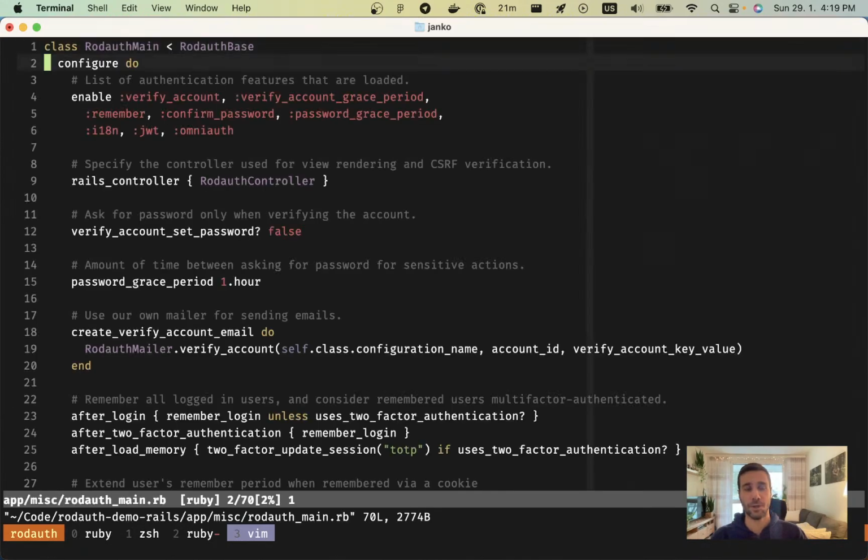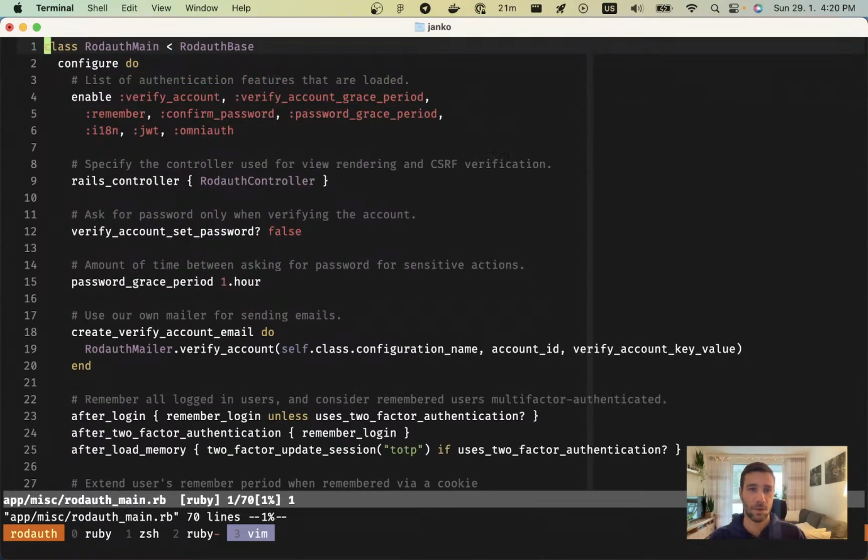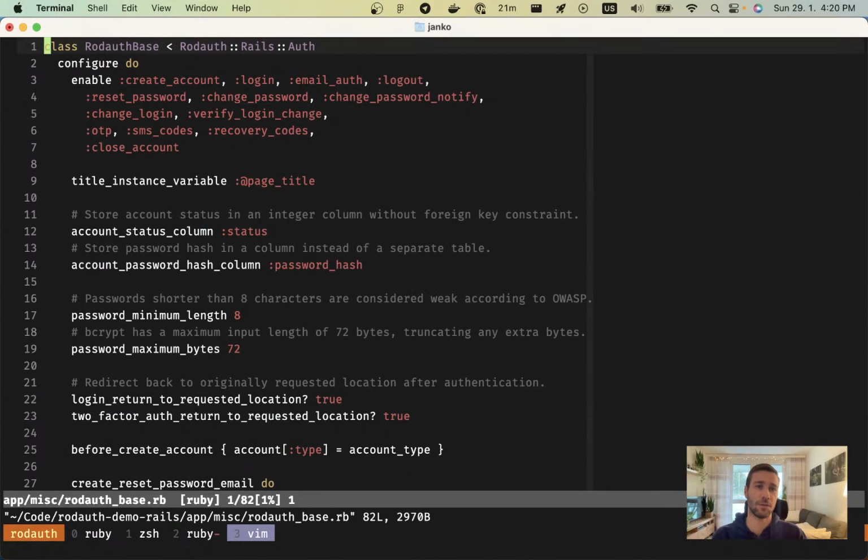In this application we have authentication configuration for the main user and also authentication configuration for the admin. In this stream I don't think we need to differentiate between those, so I will just add it to the base configuration.